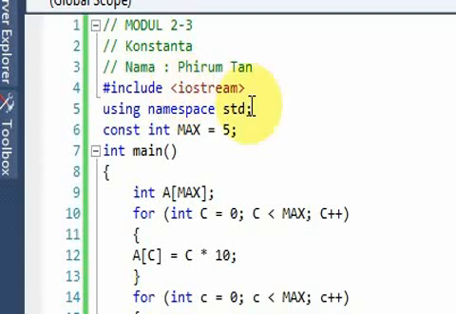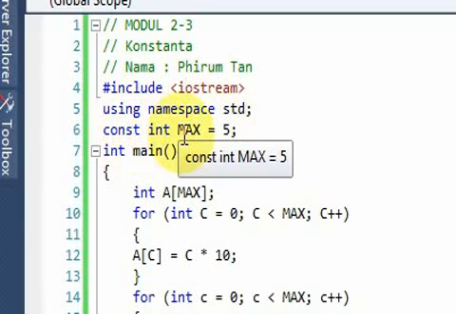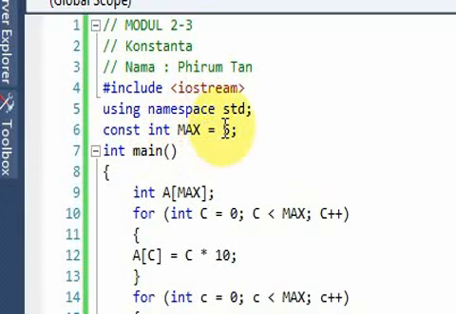Now I explain this code. Before we use the constant, we declare it: we start with the keyword const, then data type, variable, and value, like this: const int max = 5.